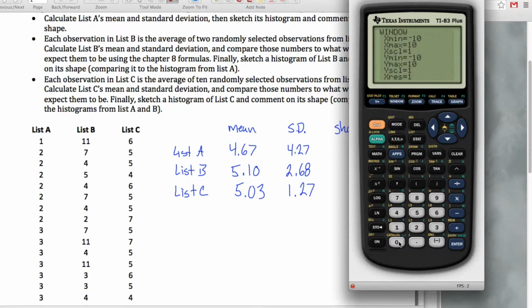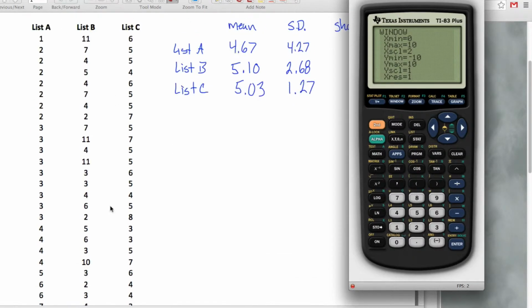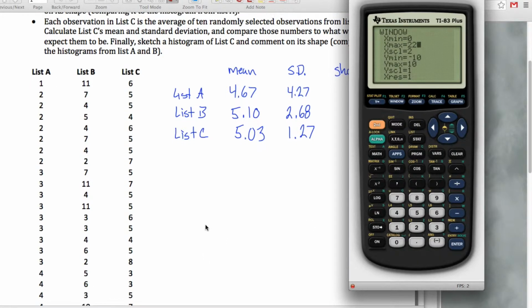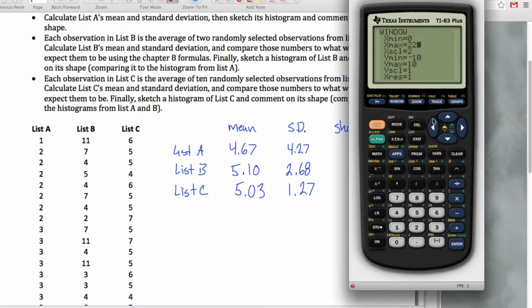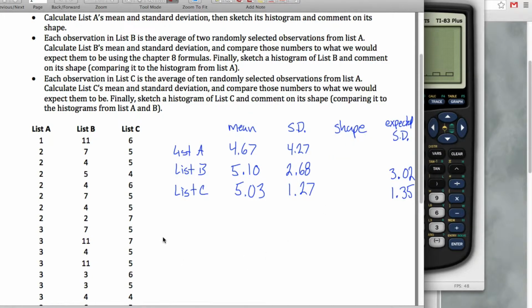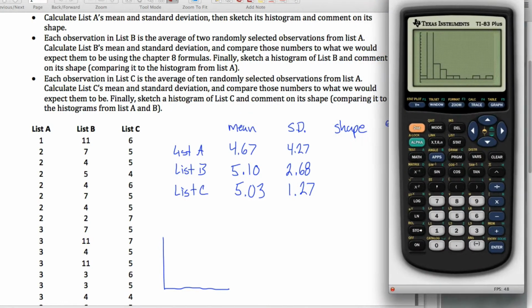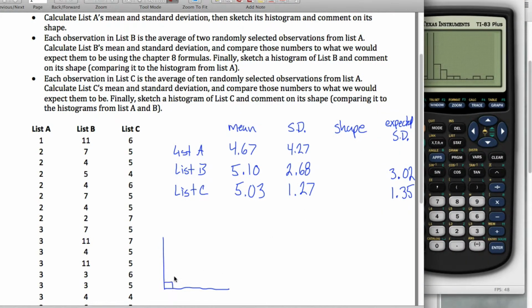I think I mentioned in class that a bin size of 2 might be a good idea for this first group. My largest observation is 20, so I'll have my x's go from 0 to 22 with a bin size of 2. For my y's, I don't think I have more than 10 in any bin. Maybe I do, so maybe I should go to 15. Take a look at the graph. There it is. It definitely had more than 15. So here's my List A histogram. Roughly speaking, there are a ton in the first bins. Maybe yours will be a little bit more precise than mine.